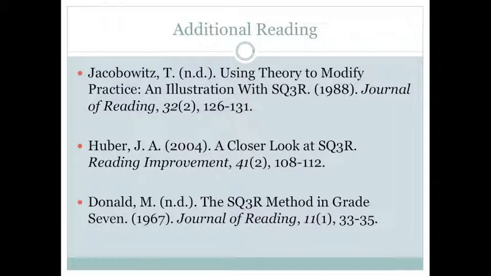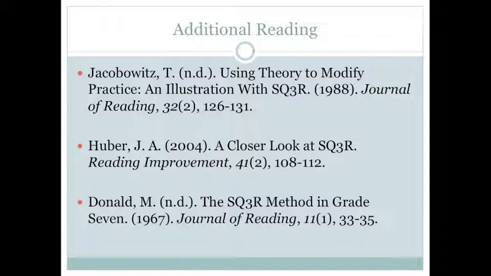We used the following articles. We used Jacobowitz from 1988. We used Huber 2004 and Donald 1967. I'm so sorry that I can't stop coughing. In each of these articles, one of the things we noticed is some of the articles are a little outdated, but the process is still effective.